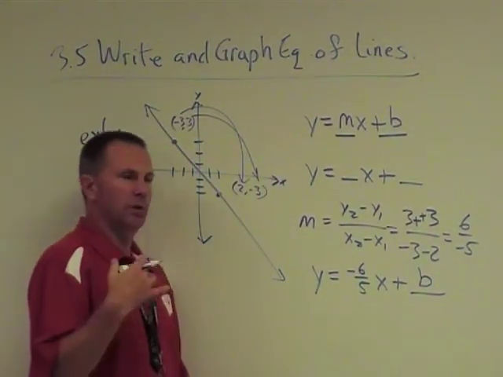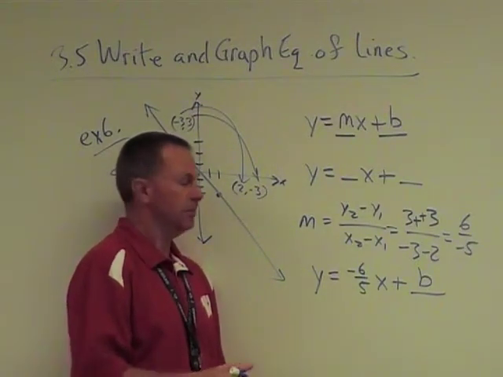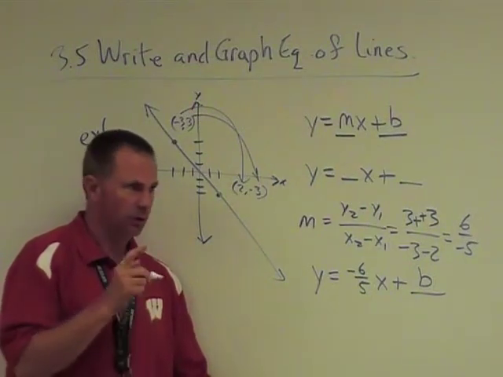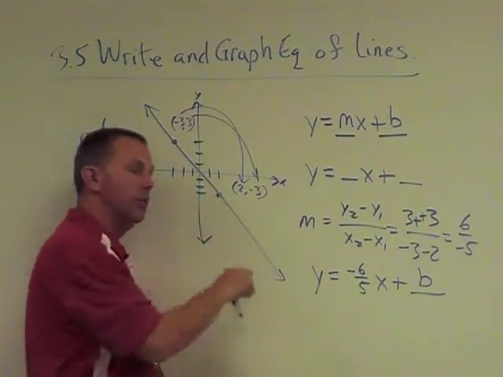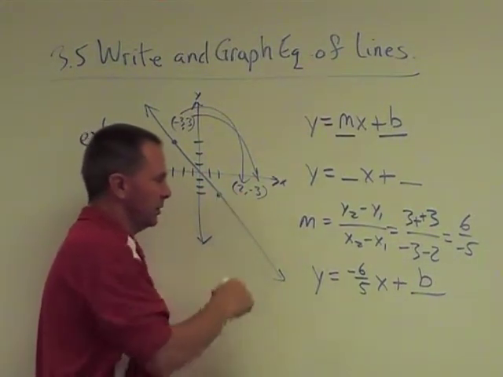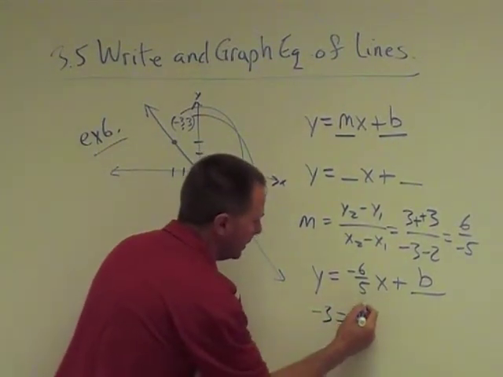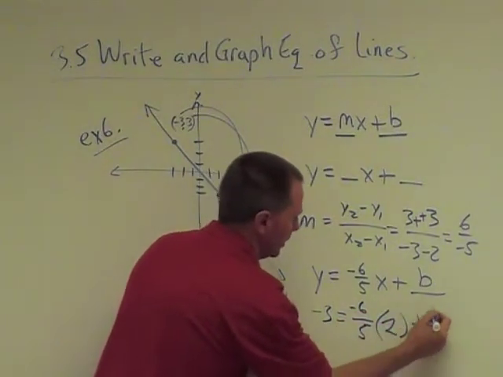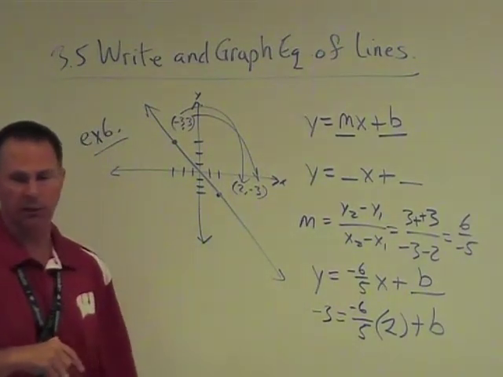Now I still have more than one variable. If you have more than one variable, you can't solve an equation. But do I know what x and y are? Yeah, any of the points that are on the line. We're given 2 of them. So let's just use this one for this example. We use x is 2 and y is negative 3. So make sure you plug your values into the correct position. X is 2. And now I only have one variable and I can solve it. You solve it. Tell me what you get for b.